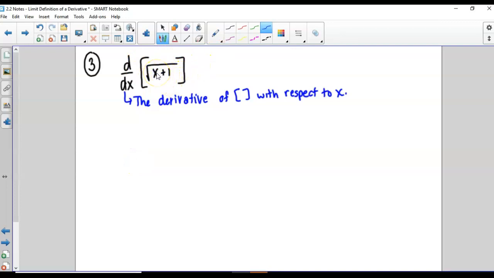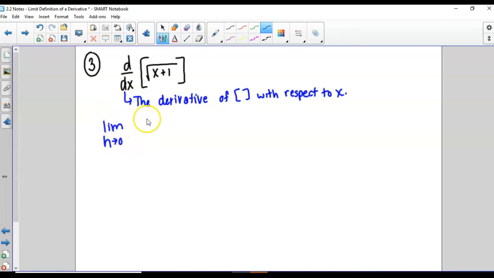You'll notice this does not have any values here. It doesn't tell us at a point, so we cannot use the limit definition that we were using yesterday. We have to use the one that we learned first, that general form, that limit. Instead of a delta x, I'm going to use an h. It really doesn't matter whether you use an h or a delta x. AP tends to use an h a lot more often, and our textbook uses a delta x, but I'm going to use an h here.